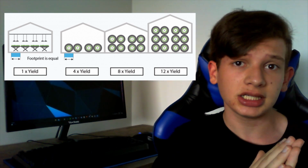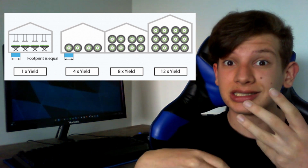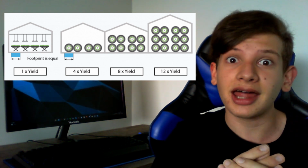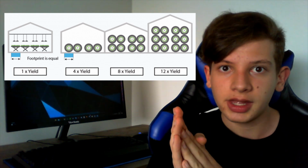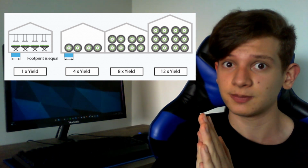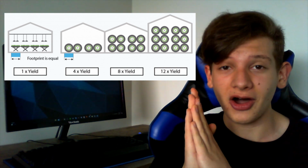I think that obviously the demand for marijuana is just going up. We can see this in a lot of countries, and I think that we really do need more supply of marijuana as more and more of it's being used for medicine. At the same time, we're losing a lot of space on our planet because we've realized that we don't have unlimited space. Now, we're going into a lot of urban agriculture, and that is something that's been very tricky. We've been trying to do vertical gardens, vertical farming, all of that stuff, and often there's a lot of disadvantages. However, RotoGro has come up with a way to do vertical farming and somehow increase the amount of yield.